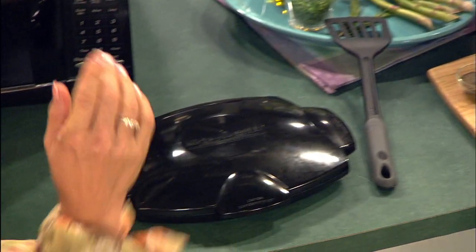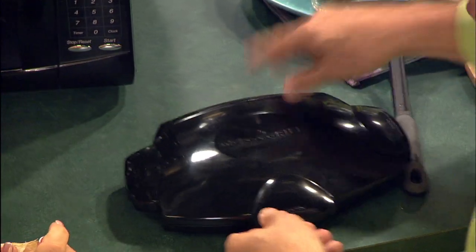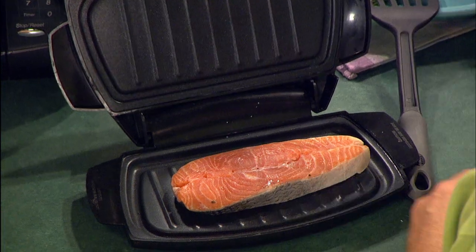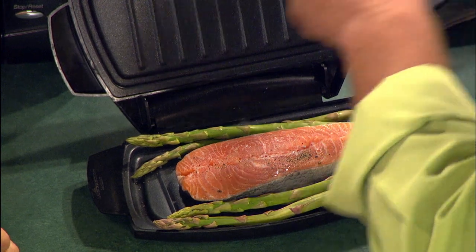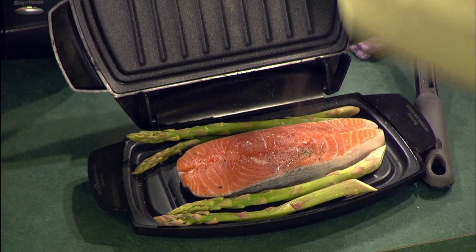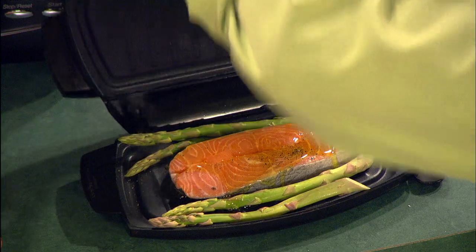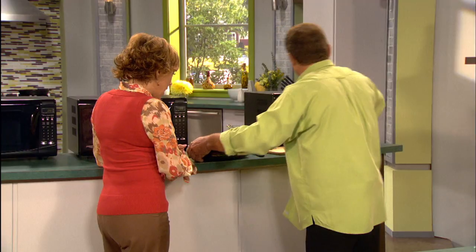Do you like salmon steak? I love outdoor grilled, but my husband has to do that. Not anymore — now you can grill in your microwave oven with the Microgrill. Just preheat it for about two minutes. That activates the patented technology. Frozen salmon steak — it sounds like grilling already. Add in asparagus, some salt, pepper, and a little bit of lemon. Same thing you would do on a barbecue grill. How long do you cook it for? Four minutes.